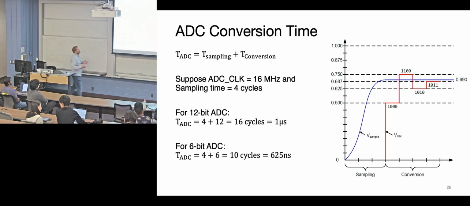This is just an example here. So here we're talking about you have your sampling time, you have your conversion time, so you could go through and figure out with a 16 megahertz clock, 4-bit sampling, and do the math to figure out how long it will take you with these two combined steps to do an ADC conversion. Then you can figure out how fast you're going to be able to run your SAR ADC to see what's the fastest sampling time you're able to get.